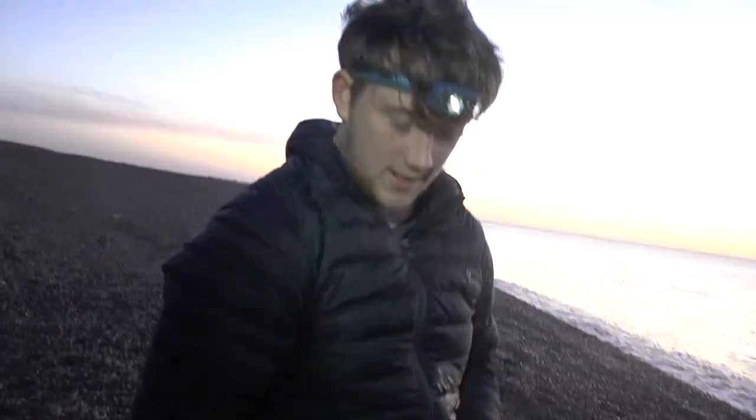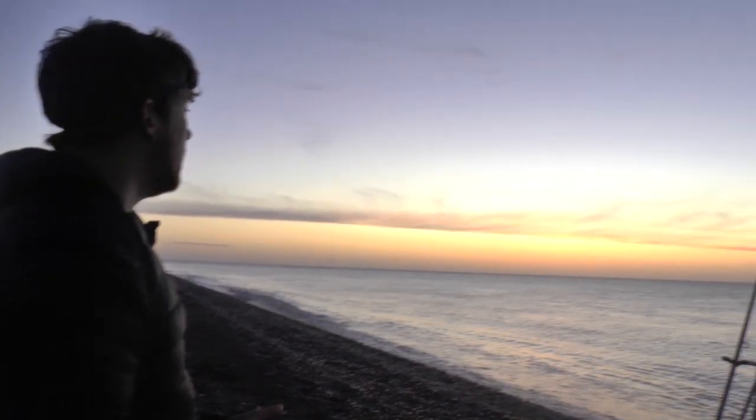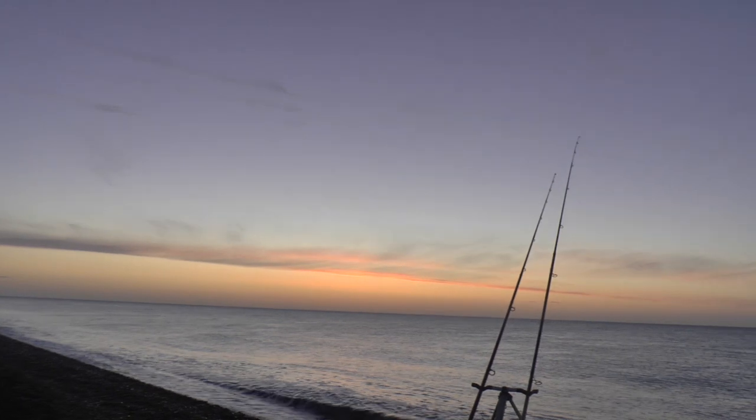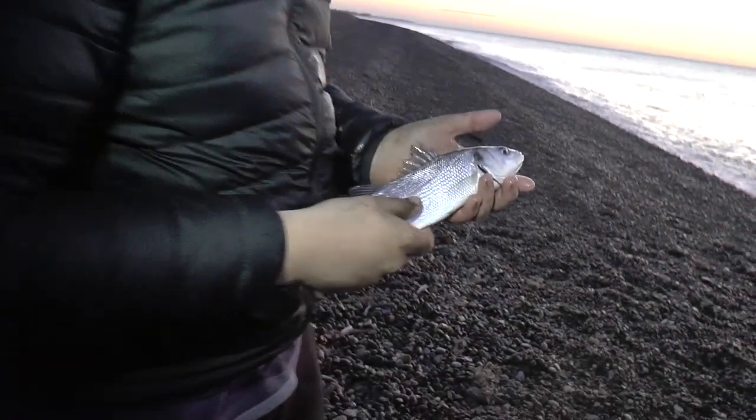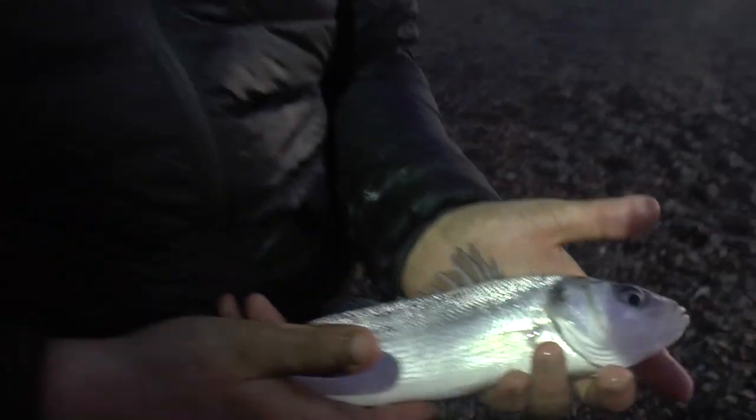on the beach. Just had a lovely bite on my rod. I thought it was gonna be one of these 5-pounders we get along here, but it's a good sign that maybe a school of bass have moved closer in. Had it on ragworm, really close in. I literally saw the bite and I thought, you know what, I'll wait a bit. Anyway, we've seen a seal as well, probably about 60, 70 yards out.